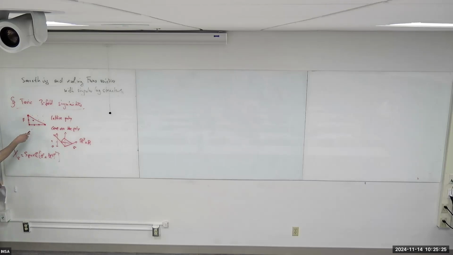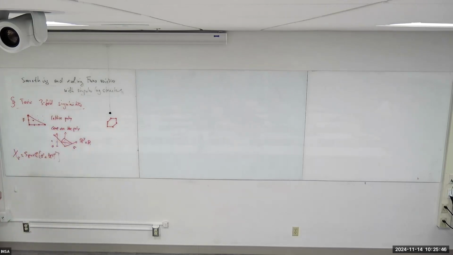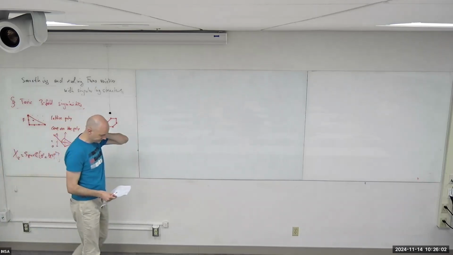Whether it's isolated is equivalent to all the edges of this polygon being length 1. And so you can make polygons where that happens, and the famous example in Altman's work is the hexagon, where every edge has length 1, and in those cases you get isolated singularities. This one is not isolated. And I want to talk about today how you can smooth this, and that there are two smoothings, which is known for the example, and how that fits into a more general story, which is also a generalization of Altman's work.